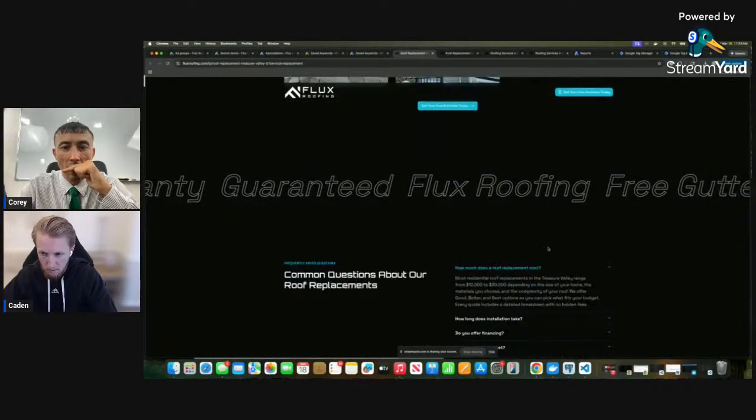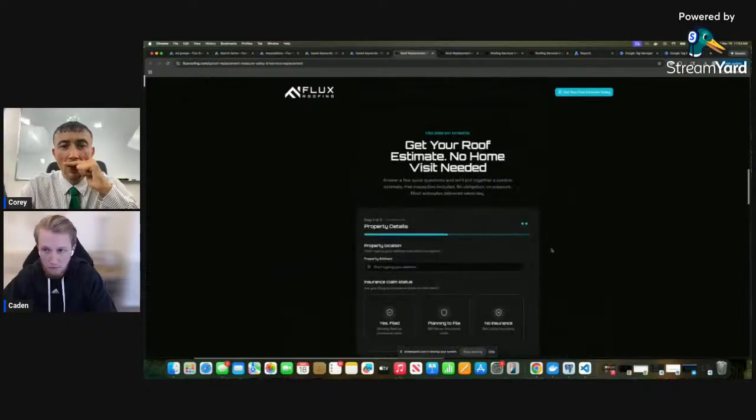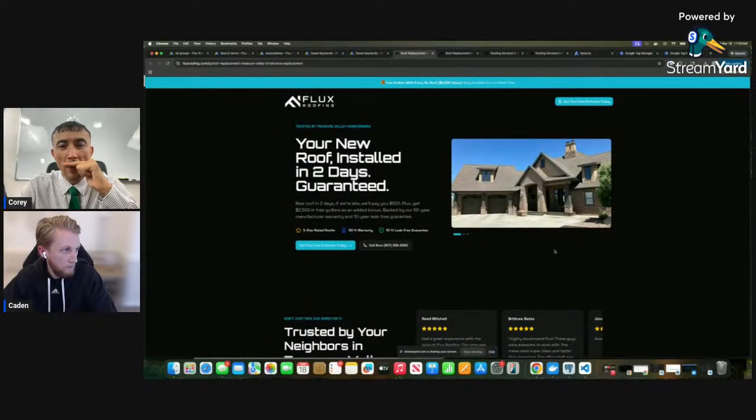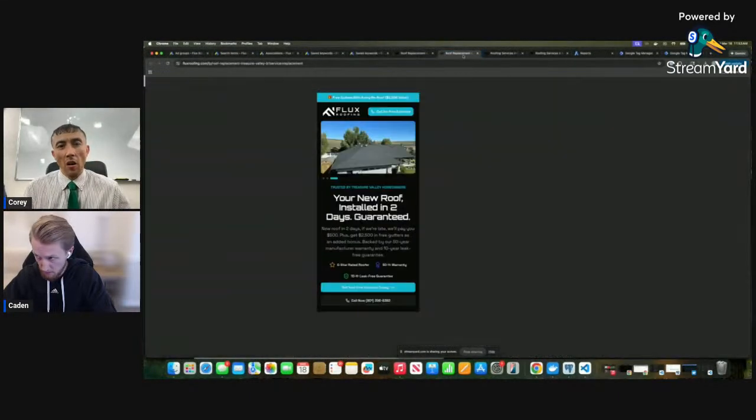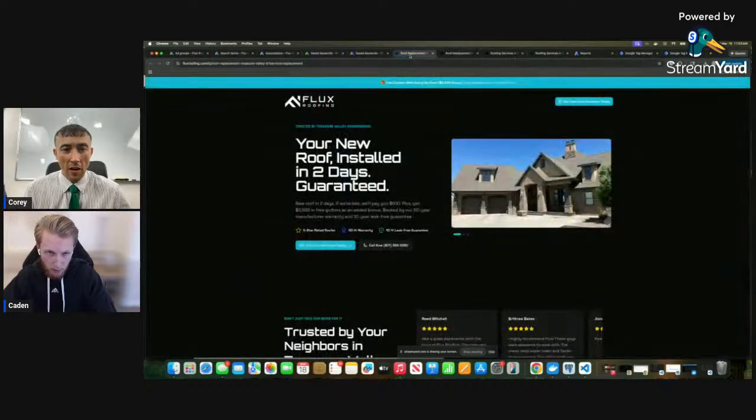Okay, go to the top again. Does the whole website have a black theme like that? This is just due to system preference. It'll change to white if somebody's got a white preference. Got it. Normally that black is not great for a home service company. That's why I asked. Yeah, it'll go to white. Like if you pull it up right now and you've got a white, it should go white.